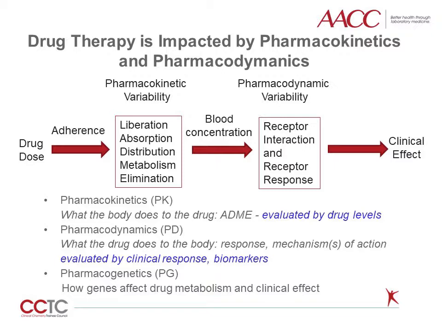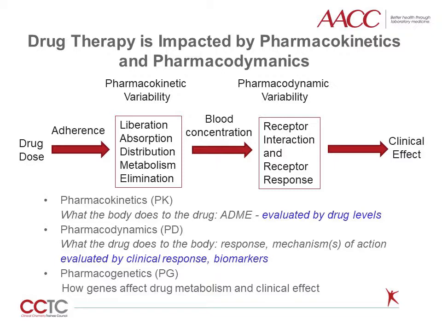In order to perform TDM, the patient must take the medication. The drug is liberated, absorbed, distributed in the body, metabolized, and excreted, which will have an impact on drug concentrations in blood. The concentration of drug at the site of action can lead to a clinical effect. Physicians can also assess patient adherence to medications from TDM.